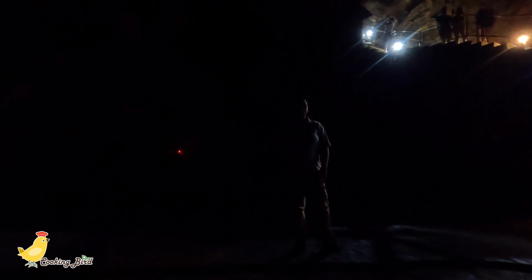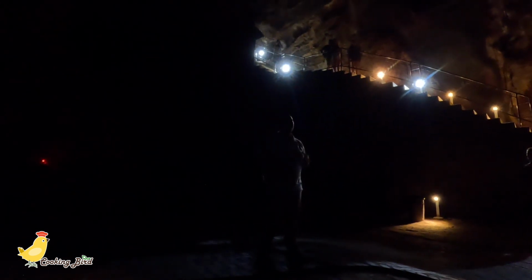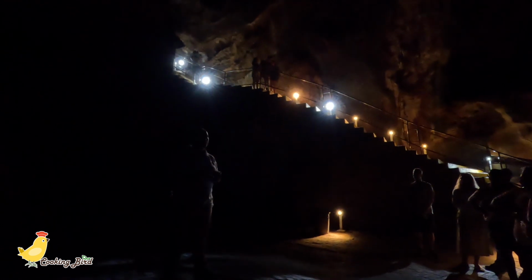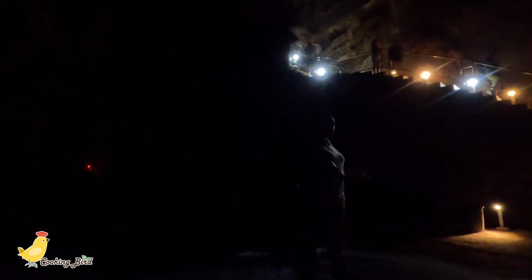Right, ladies and gentlemen, this is our first chamber, and it was discovered in the year 1780 by a Dutch farmer named Jacobus van Zyl. But as the story goes, apparently Mr. van Zyl had a herdsman, a shepherd, named Klaas Windvogel, and he was looking for some lost cattle on the outside. So he discovered the cave by accident.